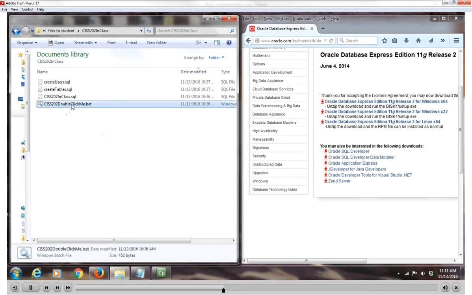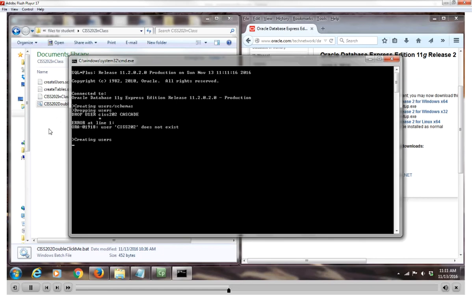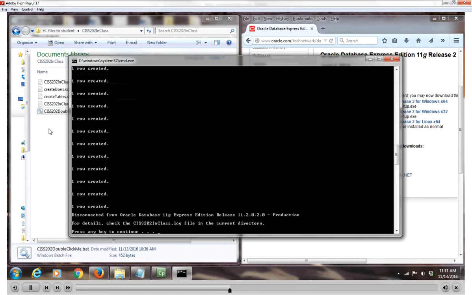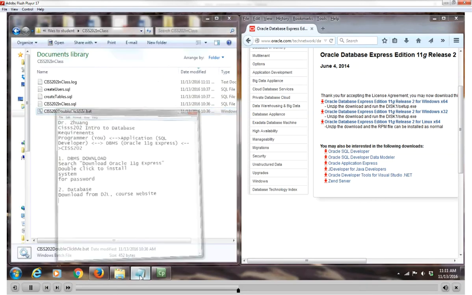So just double click on that, and it may be slow, depending on your computer setting. It's slow for me. If you see no error message, and press any key to continue, then we are good to go. And so we have the database installed.